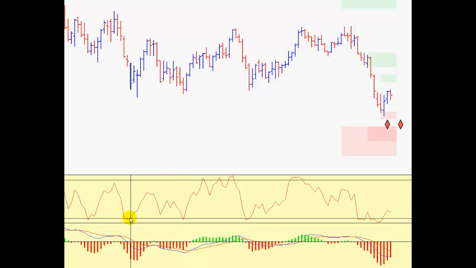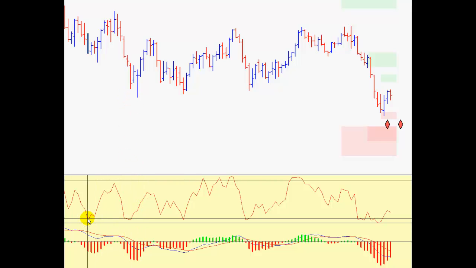Again, we can see here that it went into oversold, and we can also see, now notice that when it went to oversold, it was right here. It came out here, for example, but then the next week went lower again. Well, if you'll notice, when it came out here, it wasn't yet supported here, but it was supported here. See where the red bar started to get shorter, and that was saying, yes, this here we can take seriously, whereas this one here, we had no indication whether to take it seriously.